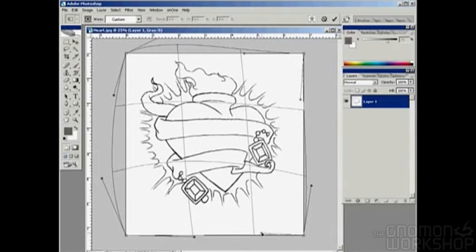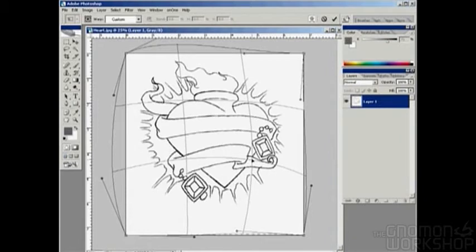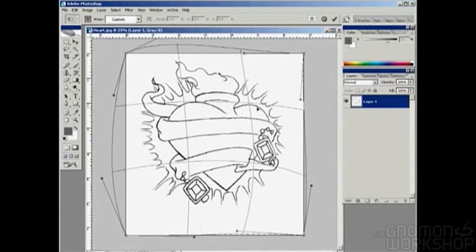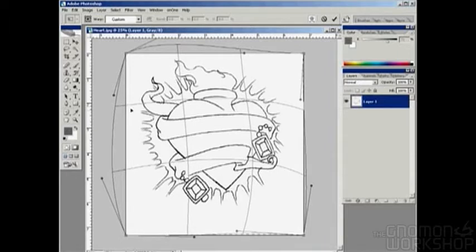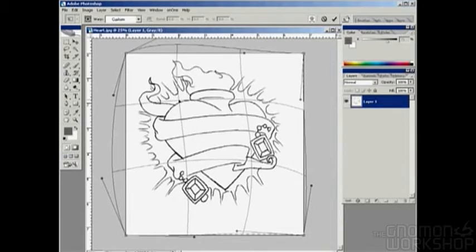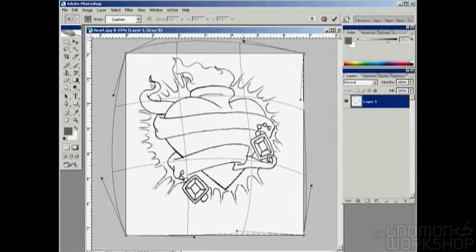So, I'll just grab this warp, manipulate these handles, because like I said, I want this heart to appear like it's turned maybe a quarter of being direct on. I don't want it straight on. I want it turned to the side. And with this warp tool, I can control the volume of this shape, even making it appear to be more turned or more dynamic. So I'll just keep tweaking it around until I'm happy with where this shape's going. You can play around with this constantly.